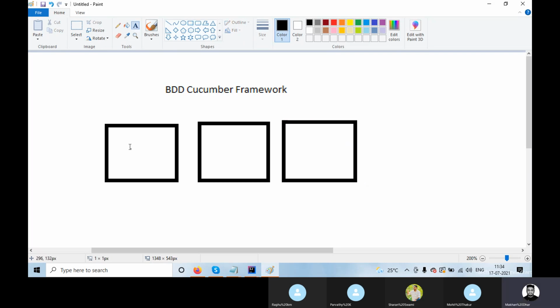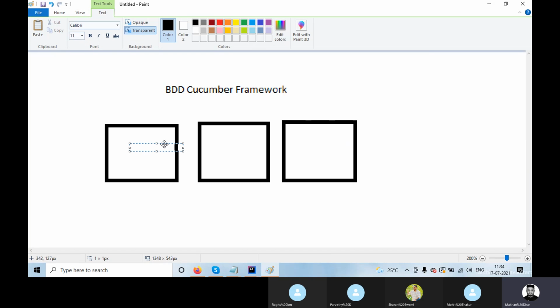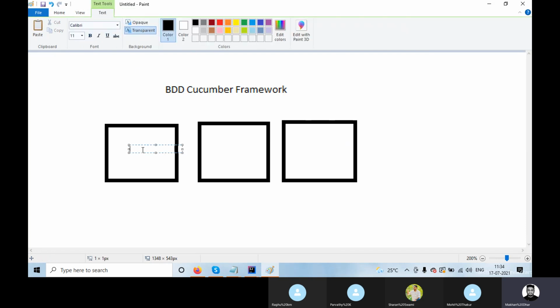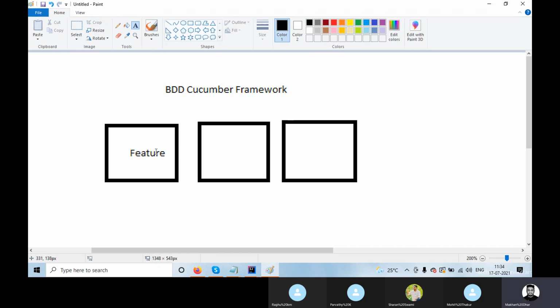So the very first thing we need to do in BDD is the feature file. We all know feature file, right? So this is one thing, feature file.